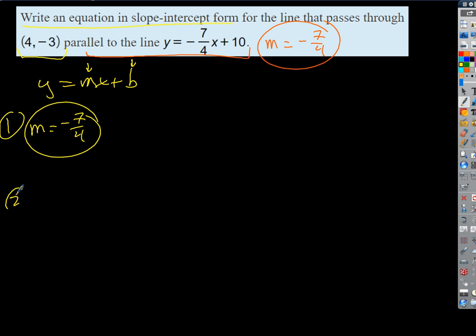So that's one of the two things I've got to answer. Now, if I could just figure out what b equals, I'd be set, right? So how could I do that? Well, I could plug this value in, and that's going to give me y equals -7/4 x plus b. To solve for b, you guys have done this a lot in Algebra 1. To solve for b, I could borrow this x and y value because it's a solution. Has to be. It's a point on the yellow line, so it's an x and y value that's guaranteed to work, right? So I could plug in -3 for y and +4 for x, and then if I plug in all those numbers, I can isolate b and get its value, right?